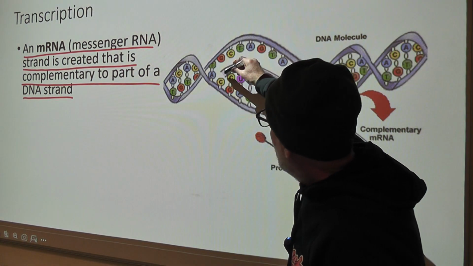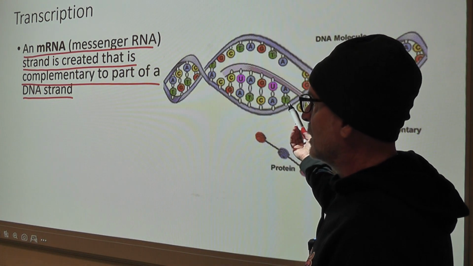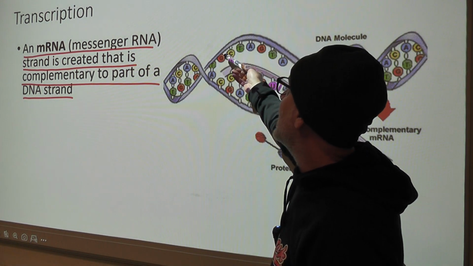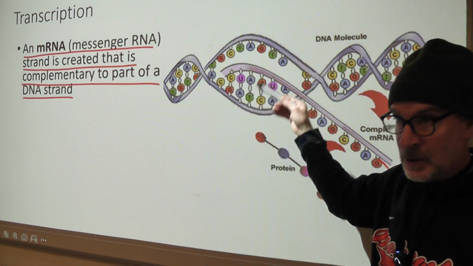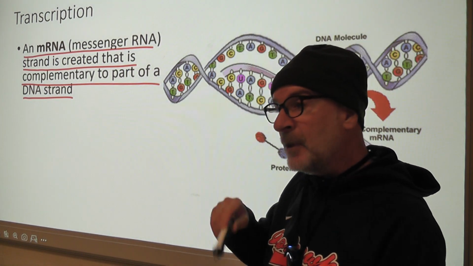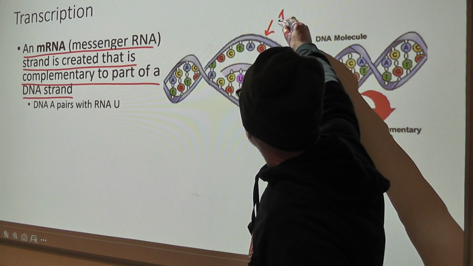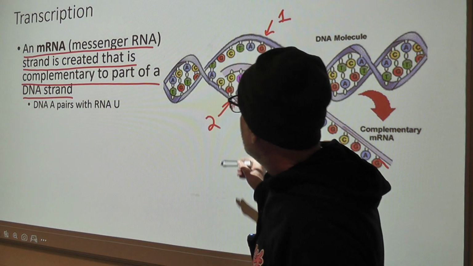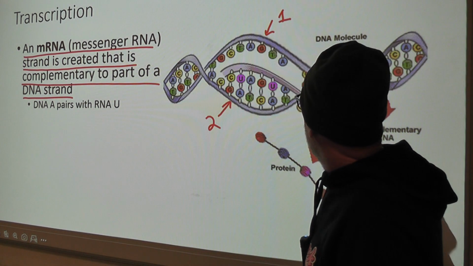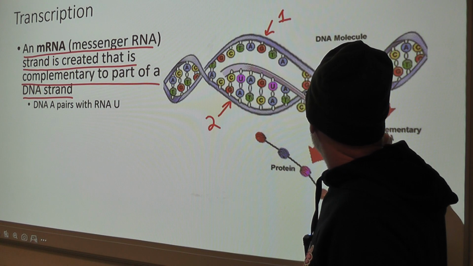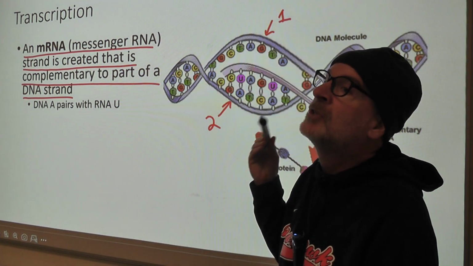So the strand of messenger RNA that's created is going to be complementary to one of the DNA strands, which means it's going to be identical to the other one, because the other DNA strand was already complementary to one of the strands of DNA. So this is where the flip-flop starts coming in. If we have one strand of DNA and another strand of DNA, if the second strand is used to make the messenger RNA, then the messenger RNA is going to be identical to the first strand. So flip, flop, flip. Does this matter?